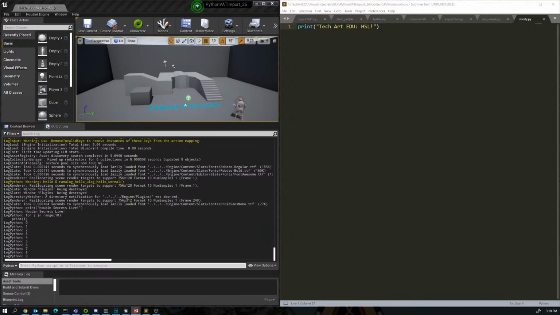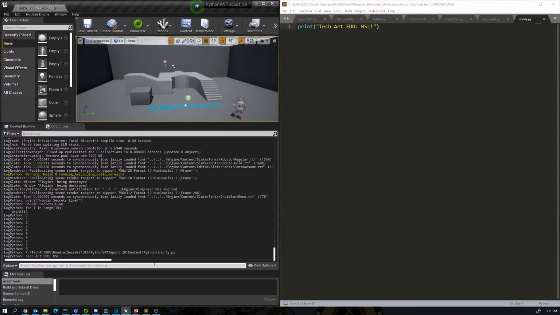So let me type in my full path. And then I called this shorty.py. So shorty.py, and then I'm going to hit enter. And there it is: TechArt edu, Houdini Secrets Live.